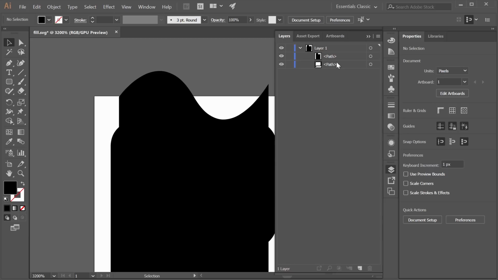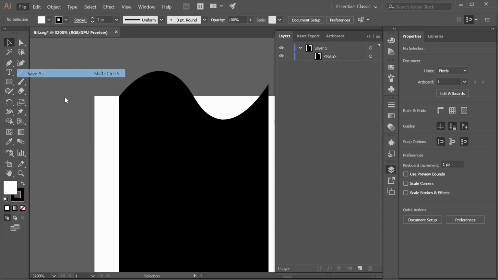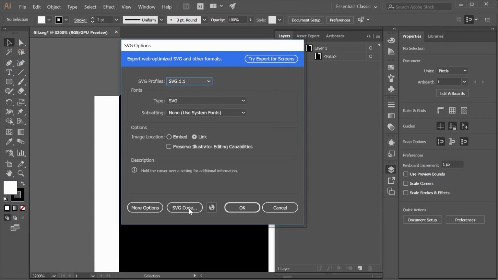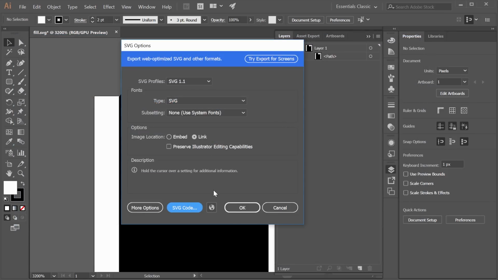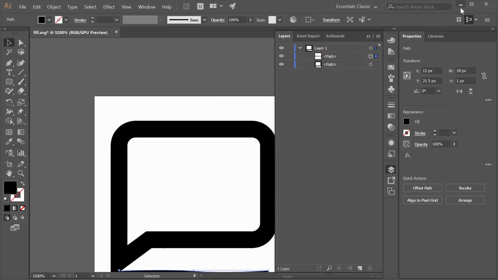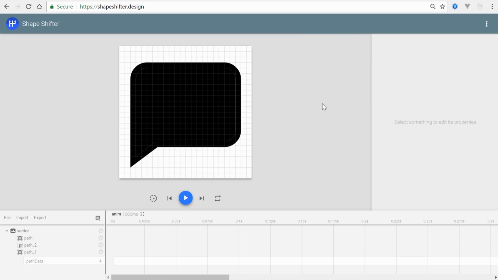Now we can delete this file, we'll save as, we'll overwrite it, it doesn't matter. But we're not actually going to save it. Just hit yes here, and then we can get our SVG code, copy the path d property, get out of there and hit cancel. We back up a few times here, then go back and paste this in here. It looks a little bit silly right now, but let's find our path data, where are we at here?